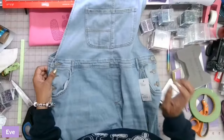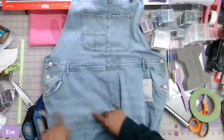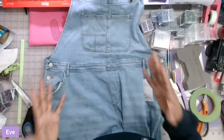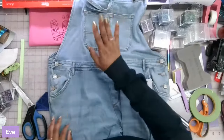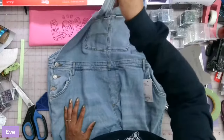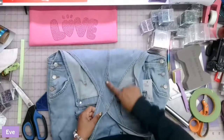Oh, this says overalls. And so I'm going to bling the pockets when I do get around to doing this project. Y'all know how I am. I have great intentions. I want to do stuff and can't never get around to doing it. But I'm hoping I'll be able to get this done, because I did do one set of coveralls before. They were shorts. And I blinged the pocket and I blinged the straps. And I also blinged out this diamond part back here of my other ones, and they were super cute.